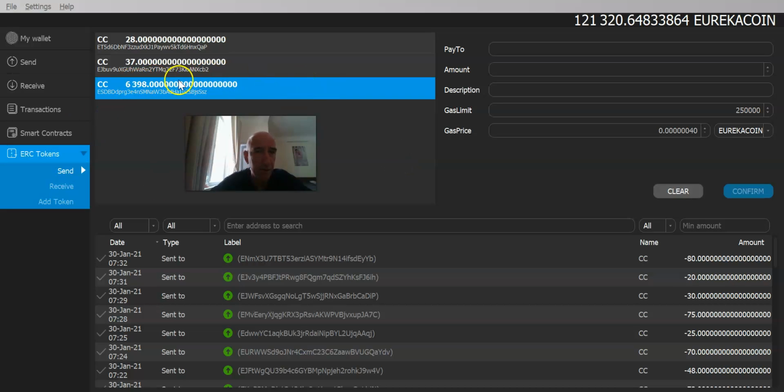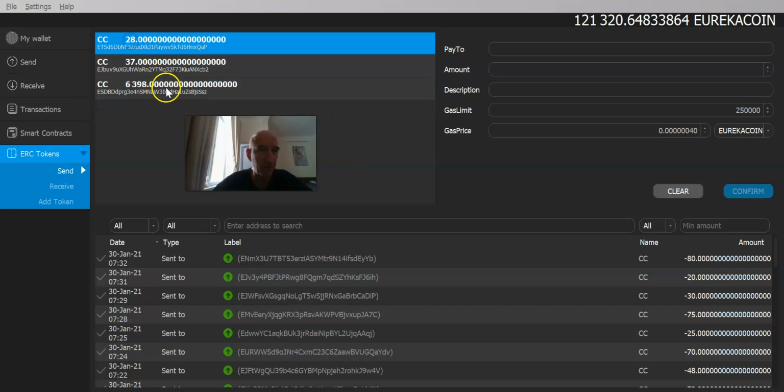So right here you can see I've got 6,398 Credit Cleaner tokens. Now I want to send them to another wallet address in my core wallet to split them up a bit. You might want to do this just for safety reasons, or actually I was just doing it to play around with the core wallet and try to learn something here. And anyway, if you're going to have a couple of addresses, maybe you've got a lot of coins and you want to split them up, it's not a bad idea. So let's get to it.